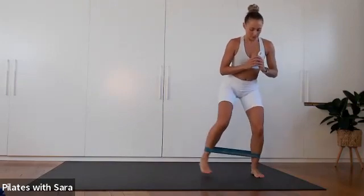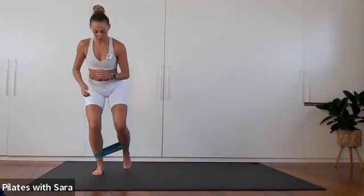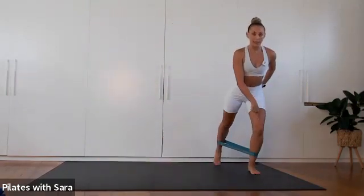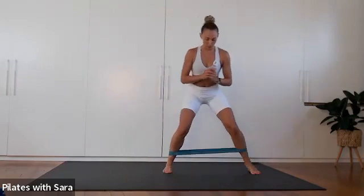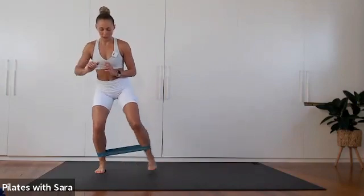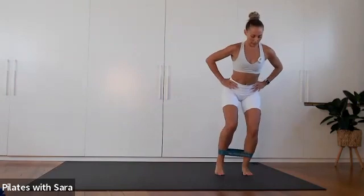Reach. Notice what happens with the feet as you step from side to side. Try and really press through all 10 toes. Dig into the center of the heel. If you need something to balance on, you can always have a chair at each end. We're almost there.